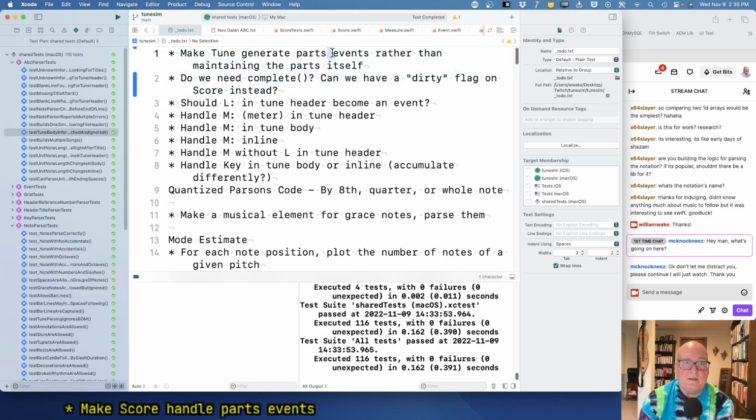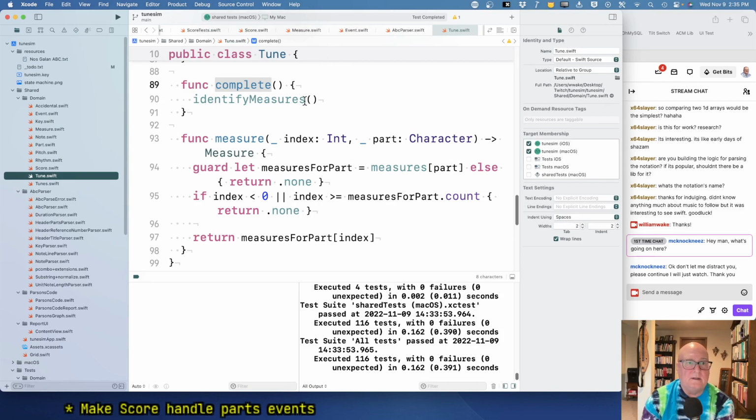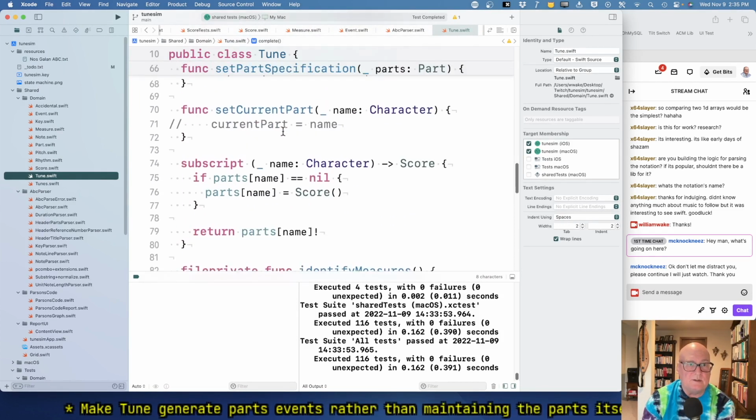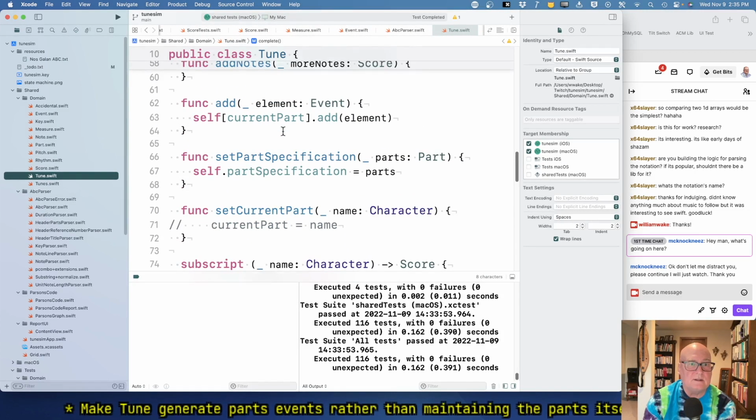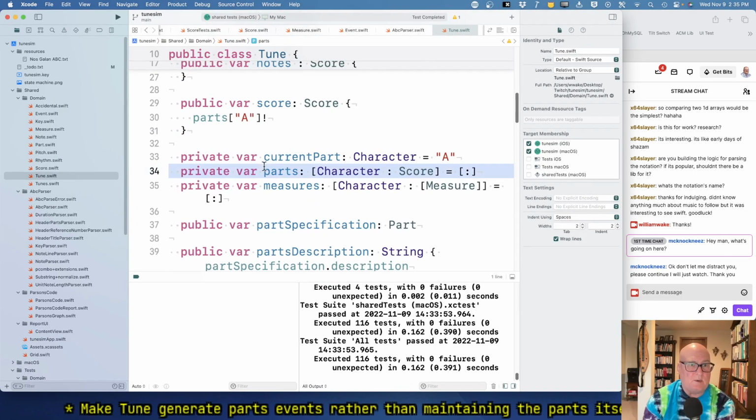So the tune can be greatly simplified. Let's see, where's tune? So right now tune has this notion of parts, and we want to get rid of that. The part specification it should keep, but the current part and these parts we should get rid of.